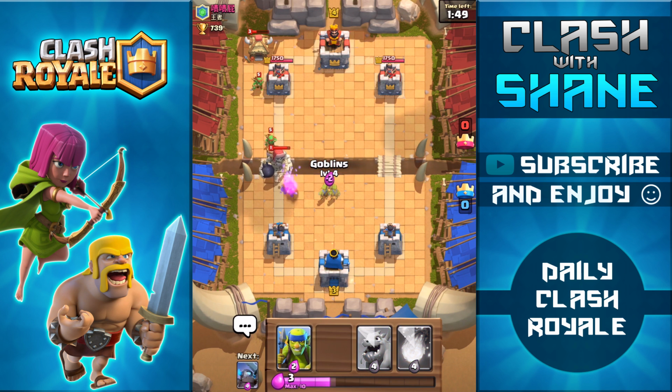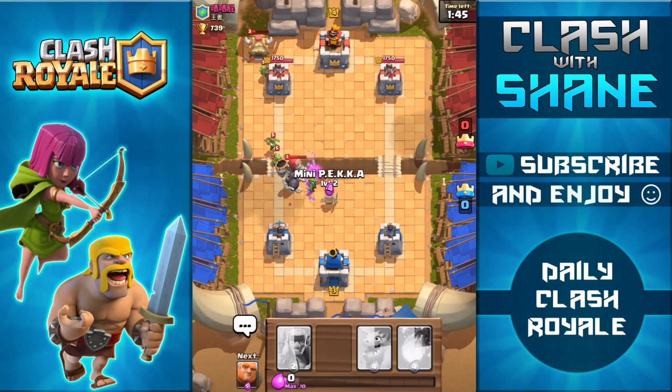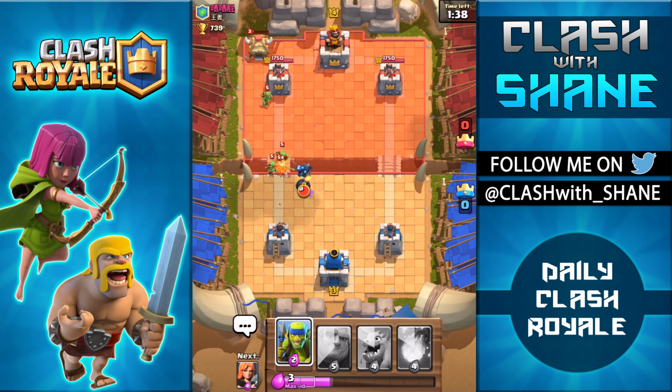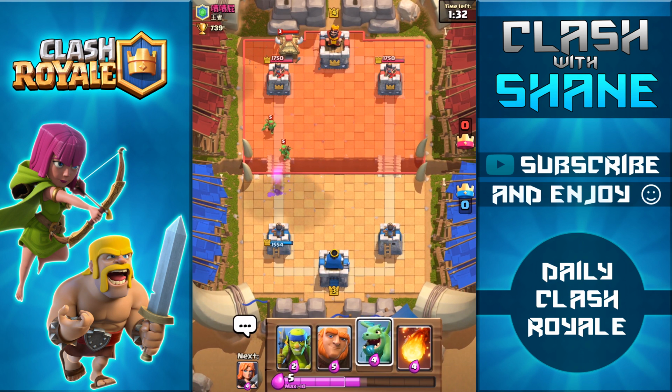Let's go ahead and use some goblins right over here. Distract him, and then he's going to one-shot those goblins because, of course, the mini Pekka, or sorry, the giant skeleton did get a buff in the last balance change update, increasing his damage, I think, by like 20% or something like that. So, definitely not getting anything set up here so far.